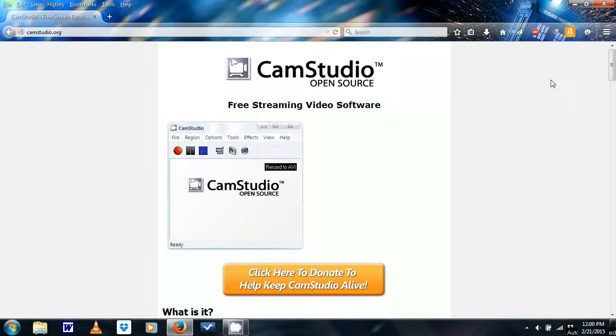Camstudio is not great. I'm actually using it to make this video. I've tried this 3 times already. This is my 4th one, and each one has not merged the video and audio correctly. And when I try to take the 2 files and put them together, there's problems with the video file, and it doesn't work. I have made videos with it that worked, but for some reason, these ones are not coming out properly.